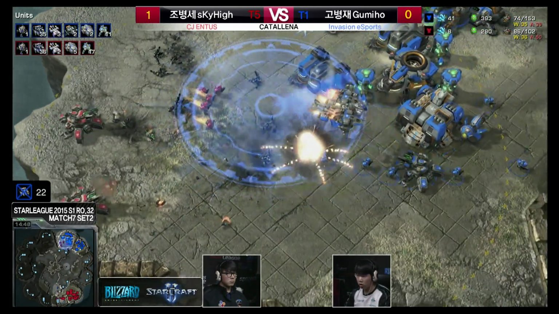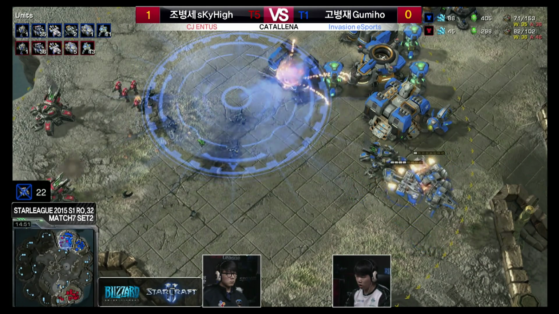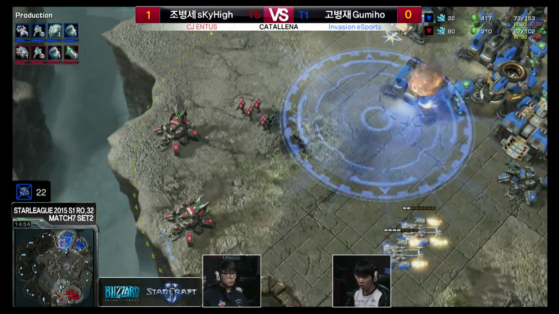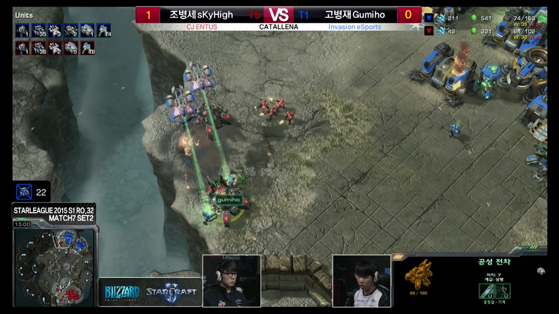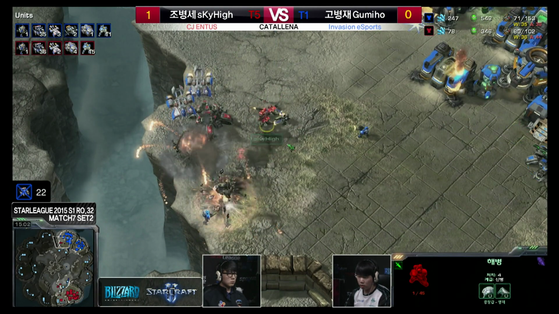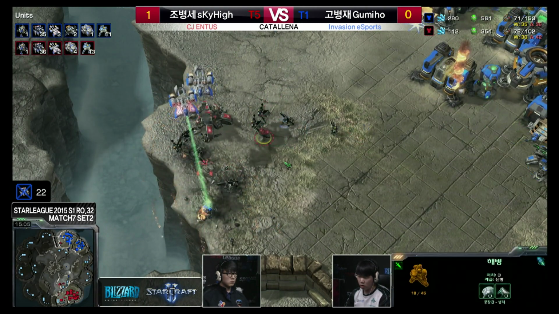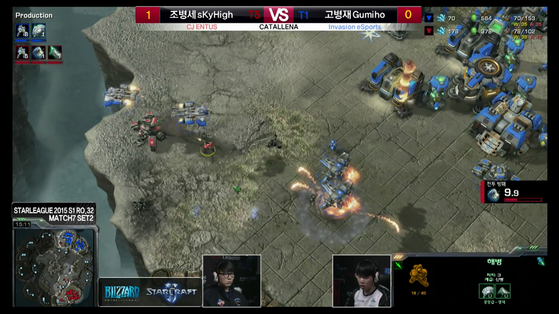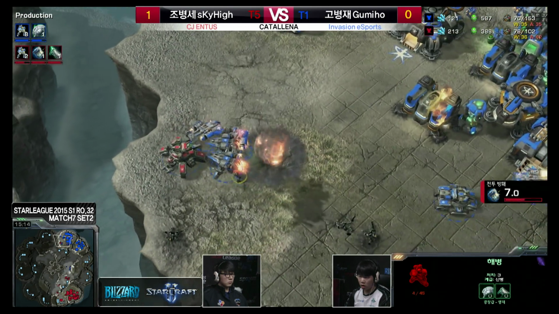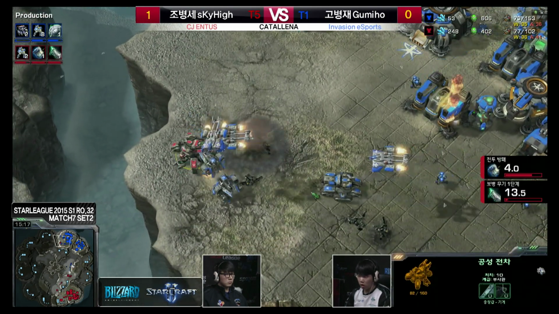The Marines slowly filing through here from the natural and coming out of the barracks. He's going to try to drop possibly in the back of these tanks. Here he goes. Not a terrible choice here, but still not going to be easy. He's going to lose a lot of Marines for this. But meanwhile, sKyHigh's natural has been reclaimed. So he does actually reclaim that natural, is mining from it at this point.